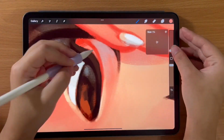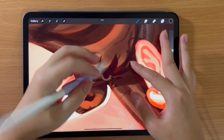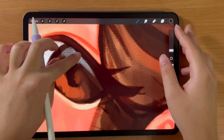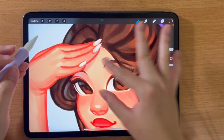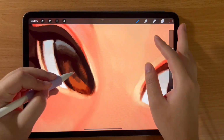I think a lot of artists like to stick to one style and just keep doing that style for as long as they can. And there's nothing wrong with that. But if you're a growing artist or just feel like your art is reaching a stagnant, experimenting is a great way to get out of this.